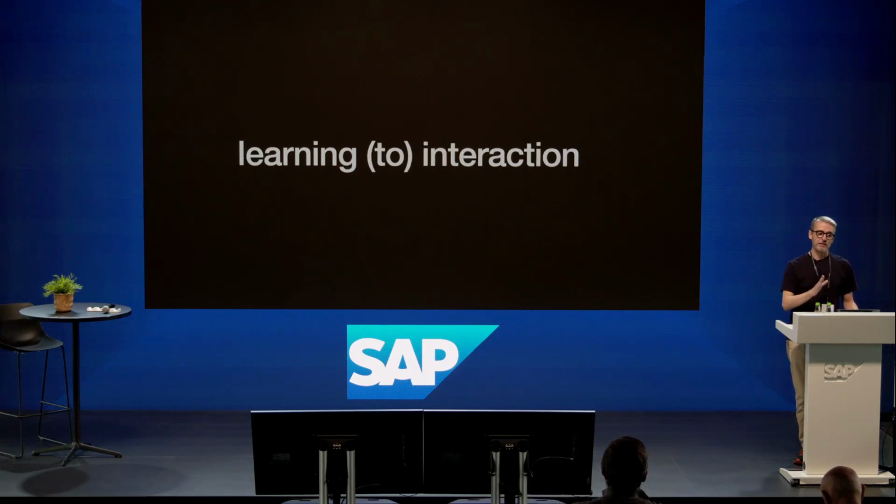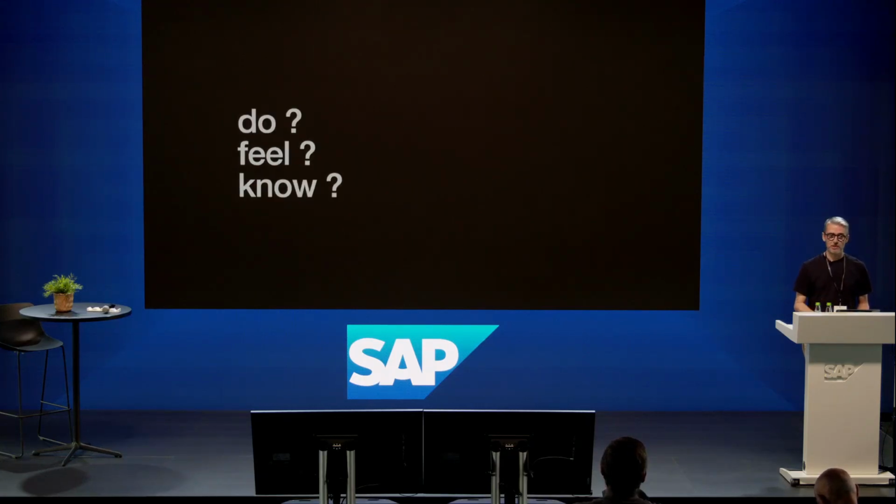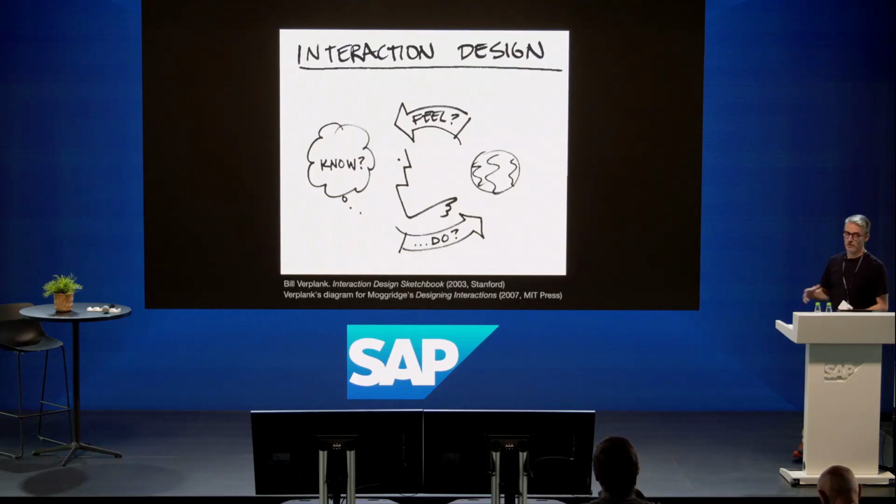So we had a very clear path to teach how to program, but the approach to interaction is always like the small brother or the poor whatever. So we took the approach of Bill Verplank, a professor at Stanford University, who did that quite famous diagram at that moment about what interaction design is. So we design what we want people to do within a system, a media, whatever. We need to take care of what those people feel after they act on those media.